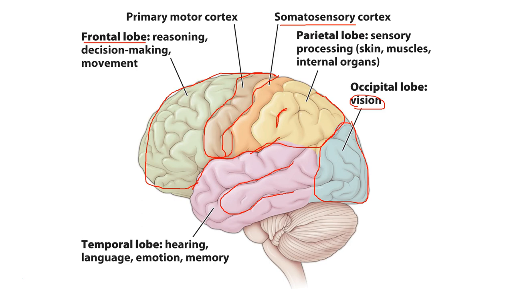In a way, it makes sense that the motor function is close to the decision making because a lot of our decisions to move have to be based on goals that we're trying to accomplish. So it makes sense that the frontal lobe both contains decision-making and reasoning structures as well as structures that oversee movement. The temporal lobe, shown here in pink, handles language, emotion, hearing, as well as memory. So we'll revisit these structures, but let's talk about the cerebral cortex.